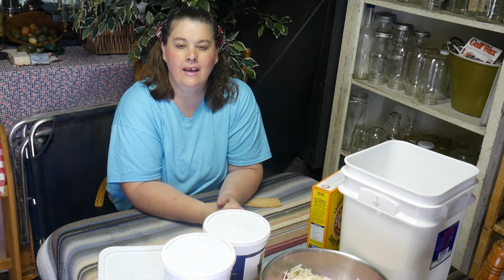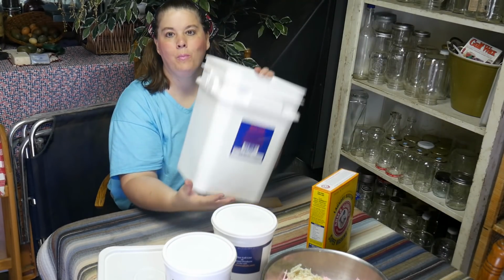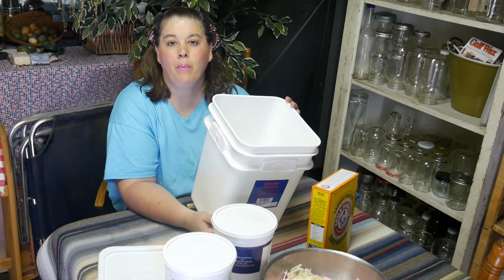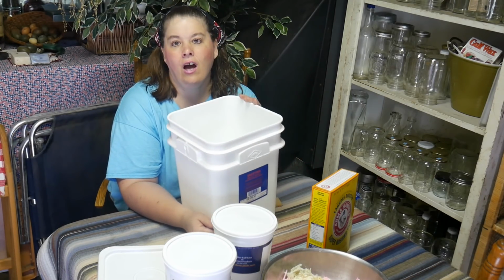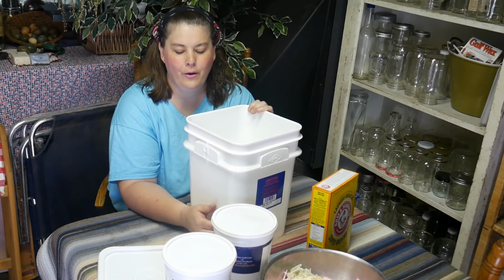I'm also extremely thankful for a friend that provides me with all kinds of plastic containers like this. She's provided me with buckets, and her name is Susan. She is a personal friend of mine that I've known for quite a long time. And I love having these buckets to be able to do jobs like mixing up laundry soap.